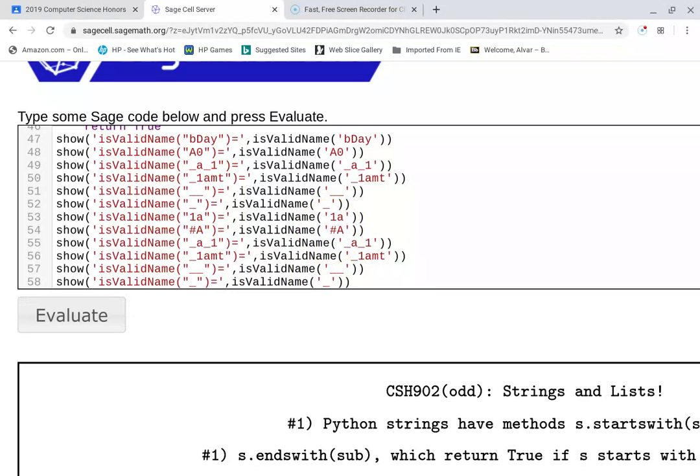What else did they test? Start with the 1 underscore A. Okay. Start with a 1 underscore A and get rid of that. That should also give me false. What else do they want to test? Square bracket A, square bracket. Okay, so put A in square brackets. That should also give me false because you can't have square brackets. You're only allowed letters, upper or lowercase, numbers, or underscores, and you can't start with a number, right? So you can't have a bracket at the beginning or in the middle or at the end or anywhere.